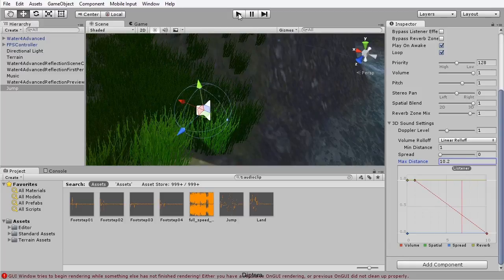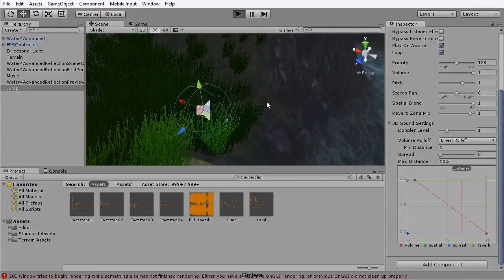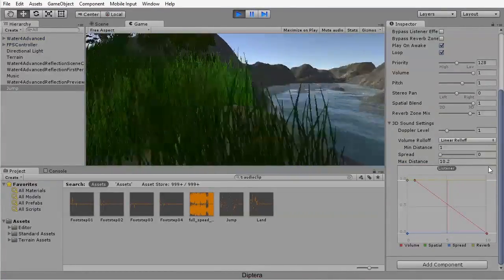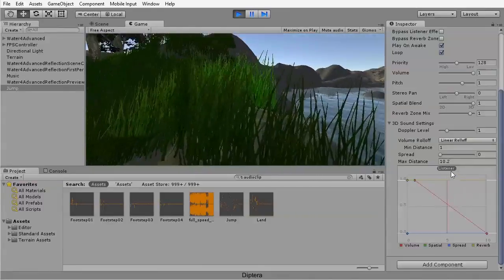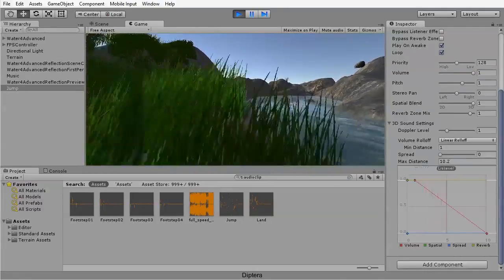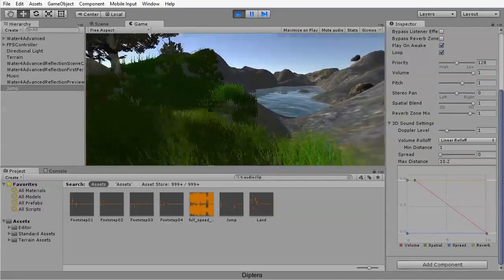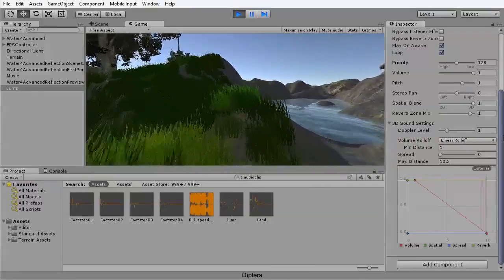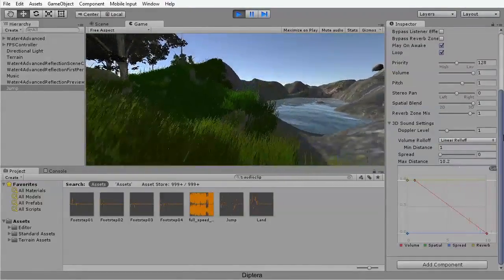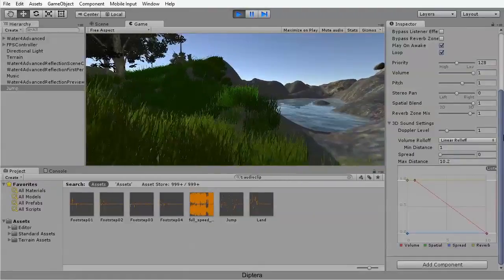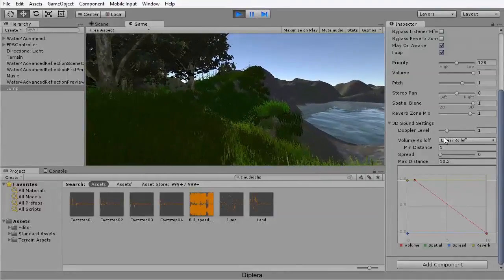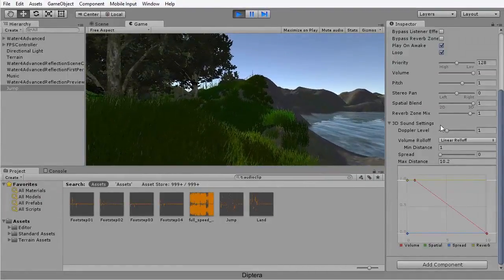So I'm going to press the play button on the toolbar. And as I move nearer to the water, the sound is going to get louder. You can see here in this section the listener's moving nearer. And now I'm moving further away. And now I'm fully beyond the distance. I'm going to move nearer. And then further away. Nearer. And then further. So that's the basics of how positional sound works in Unity, and it's very important.